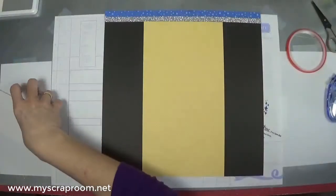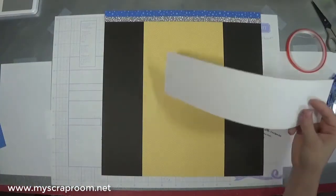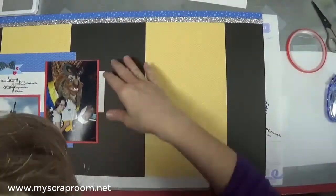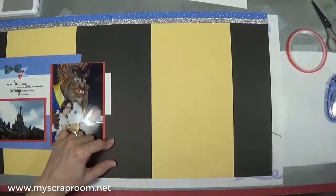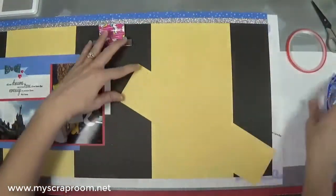Now, this here, I want to make sure butts up to the other side. So I'm going to bring the other side over, make sure they're even. Take my bar magnet, just set it down so nothing moves.